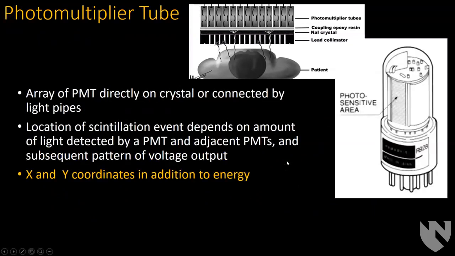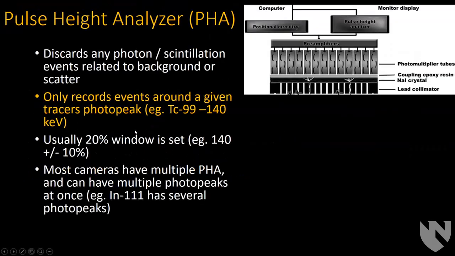The next thing in the machine will be photomultiplier tubes. These more or less amplify the signal from the light, and also give information on where the decay occurred. And they use complicated analog electronics to make that work, which I don't think you necessarily have to know.